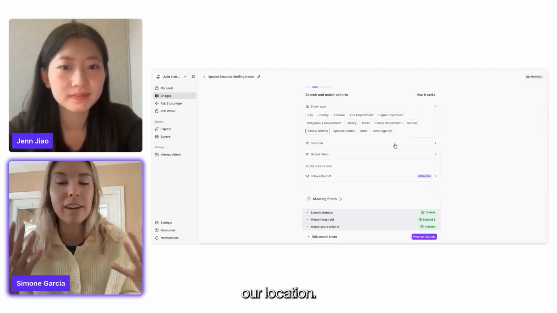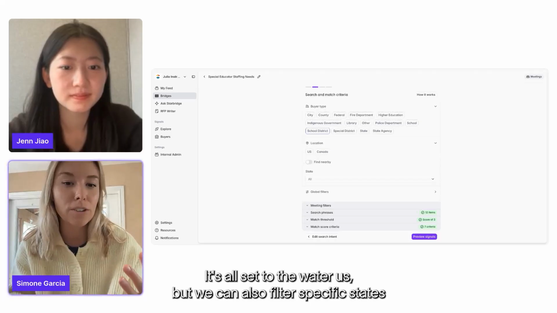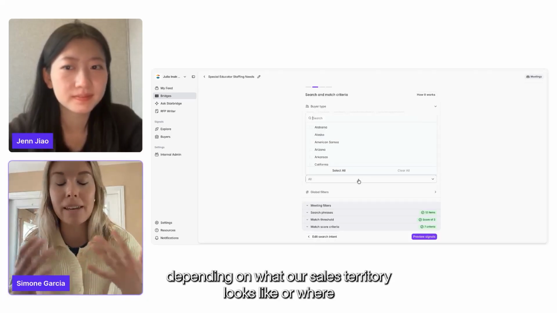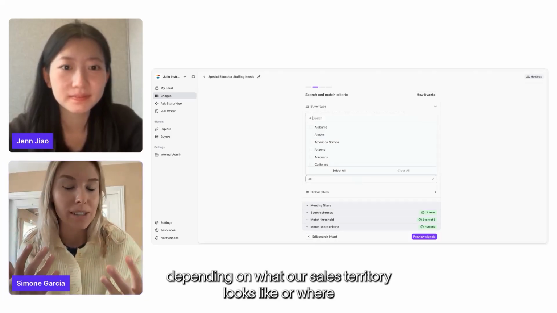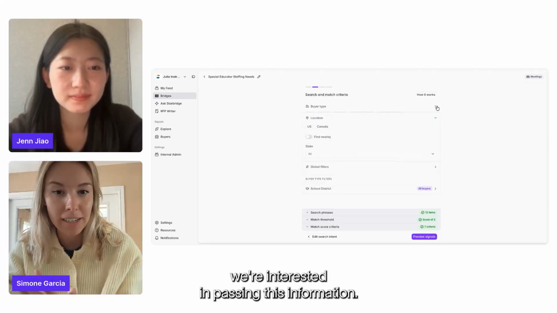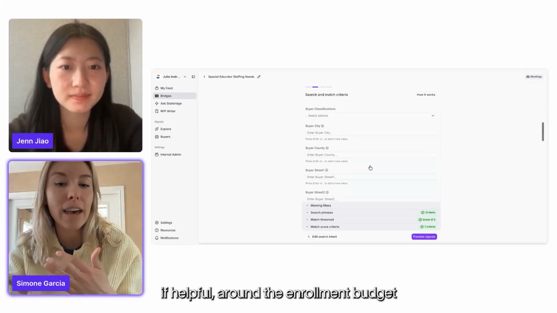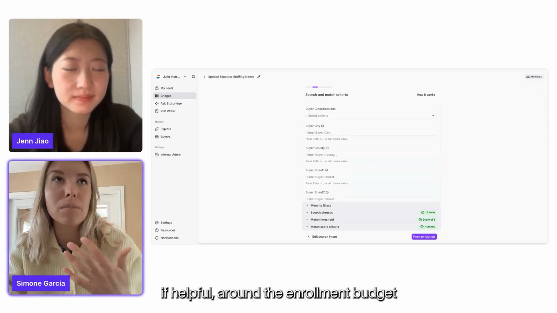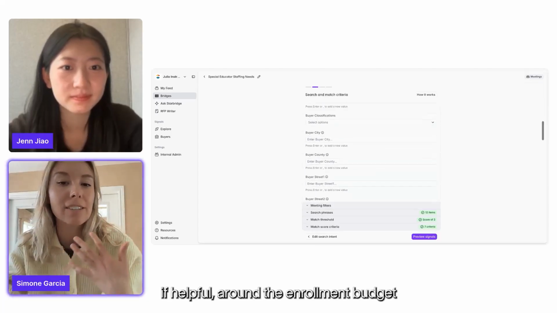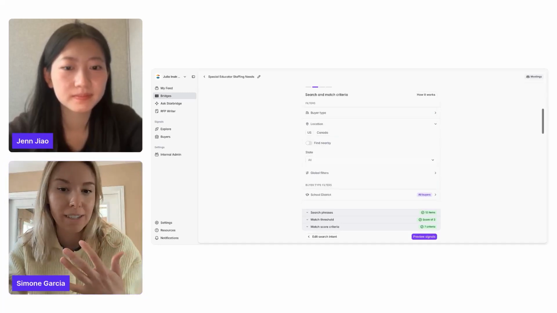Our location is auto set to the wider US, but we can also filter into specific states depending on what our sales territory looks like or where we're interested in parsing this information. And then we can also set certain filters, if helpful, around minimum enrollment, budget, or the current number of teachers within a certain school district.